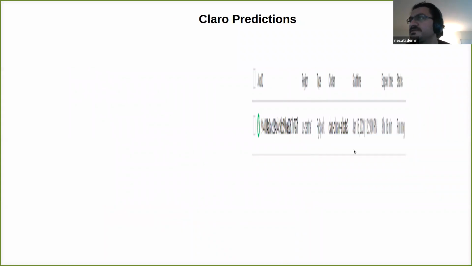Okay, so there were some images here, but it seems there's a problem with the image. The image was going to show you what features we used, like average internet usage, average data usage, average voice usage, and this kind of stuff. But there's a problem with the image.